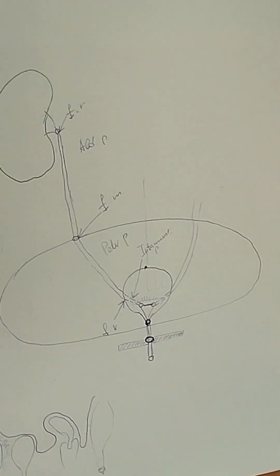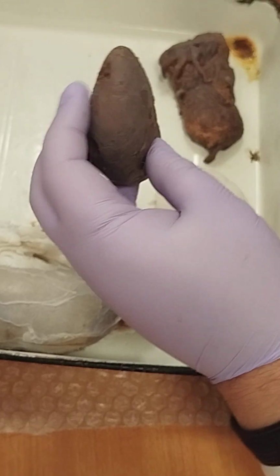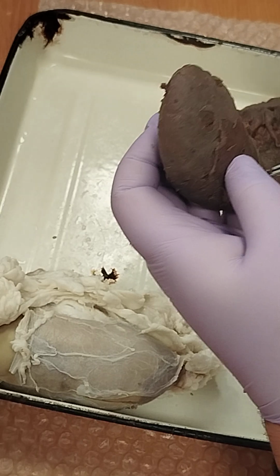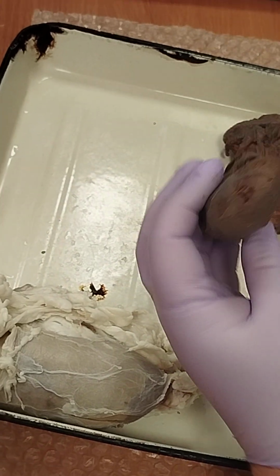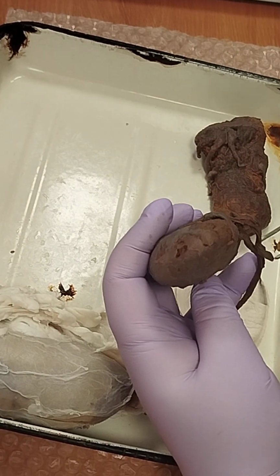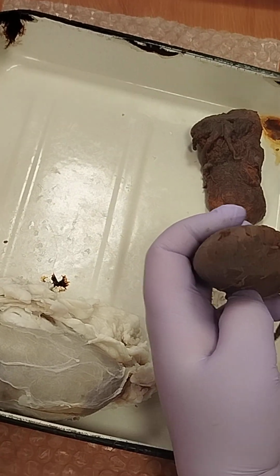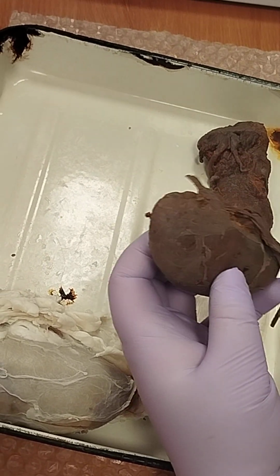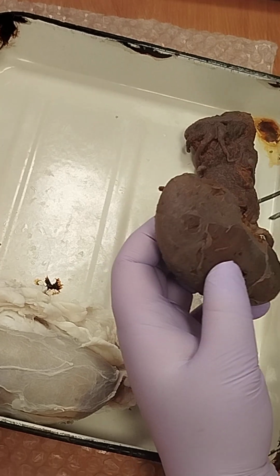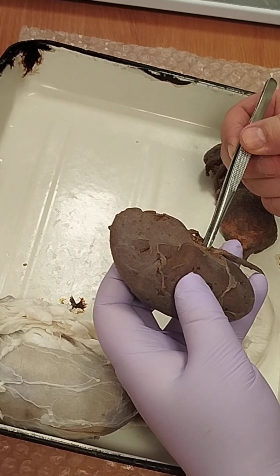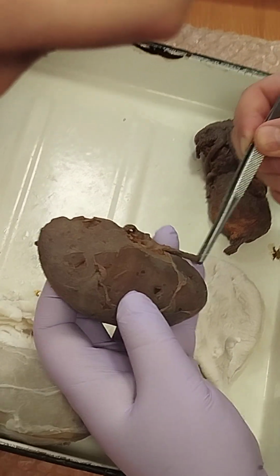That is all. Now we try to see what is this kidney. Is it right or left? Left. Because the ureter is behind the vessels. Anteriorly we have what? Renal vein, then renal artery, and behind them we have the ureter. That is, it is pelvis renalis, and this is the ureter.